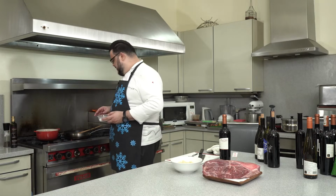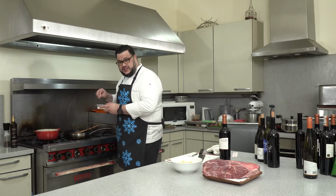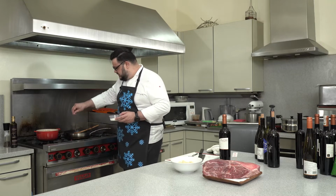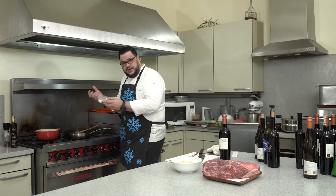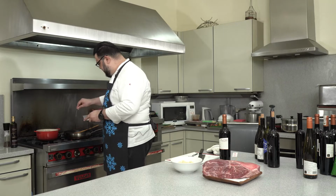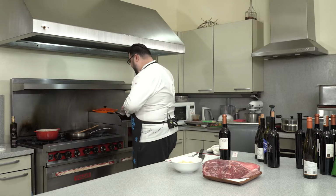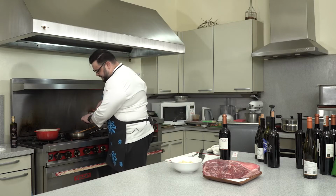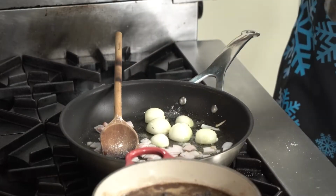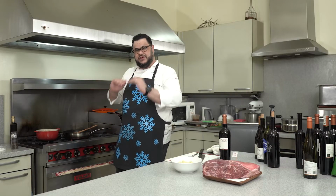So when I'm sauteing or sweating things out like this, I like to put the salt at the start because the salt sort of helps bring the moisture out and flavor and layer the flavors in there. So I'll put a little bit of salt and a little crack of pepper now as well. I always like to put the pepper in different stages because you get layers of flavor. Same with the salt.